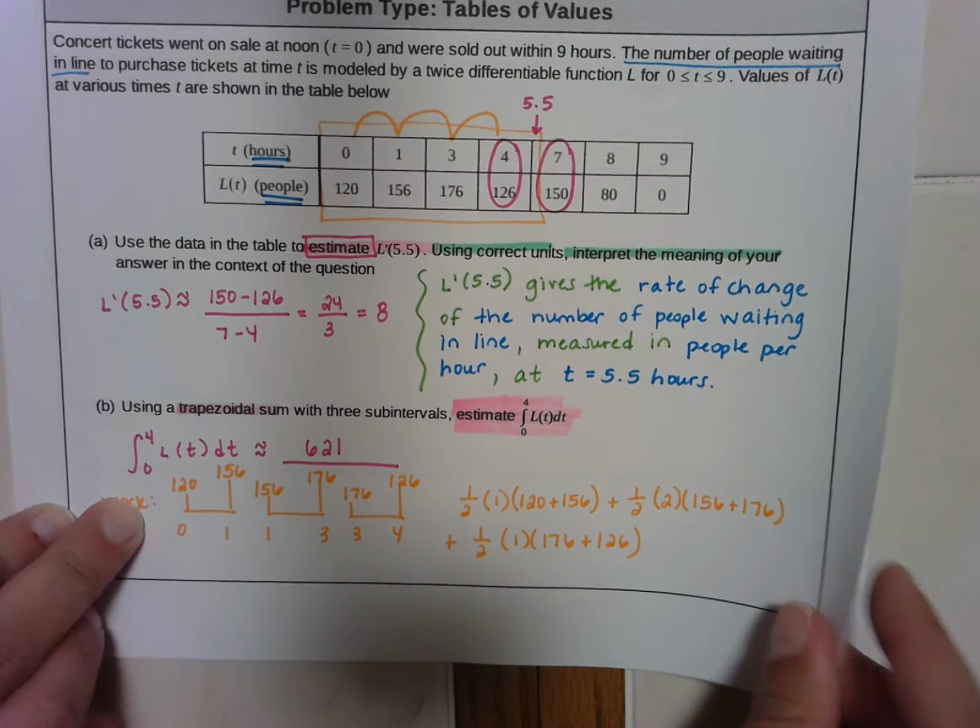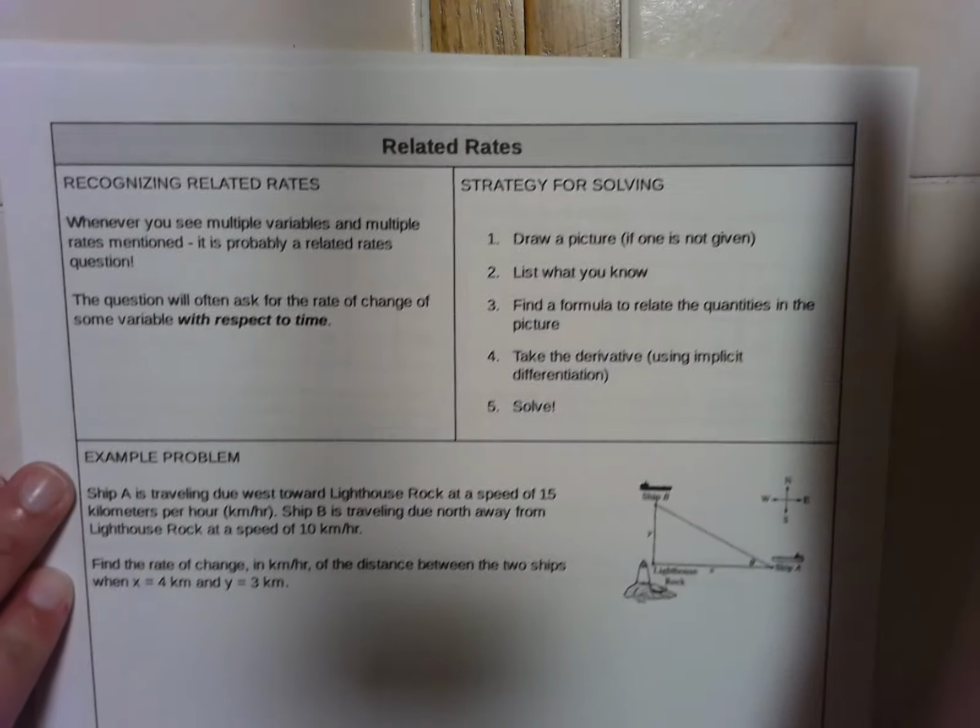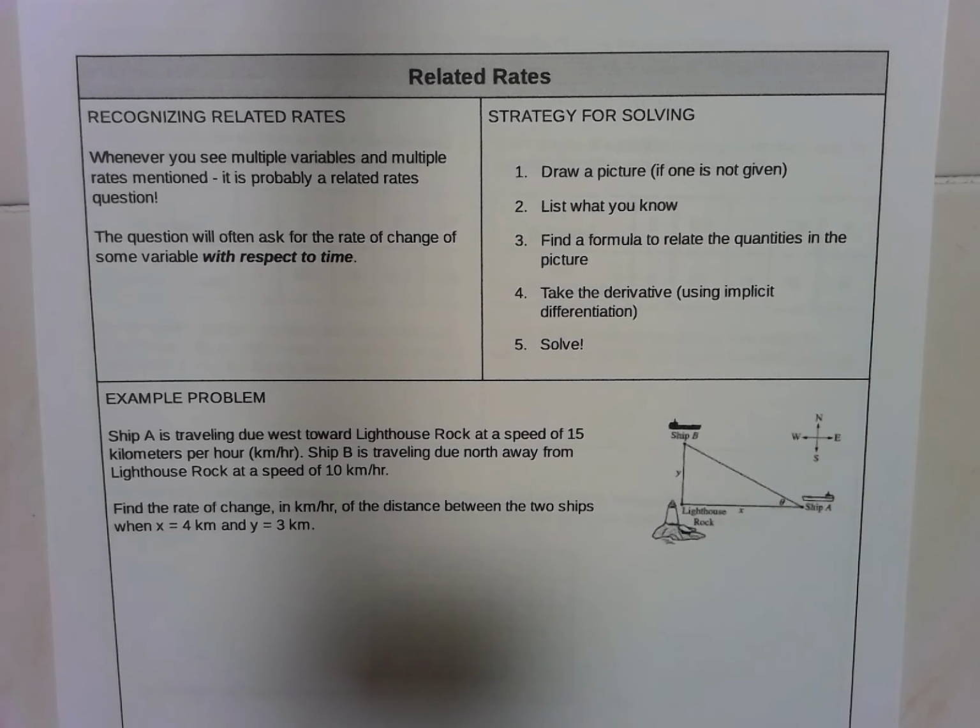All right, now we're going to kind of change gears a little bit, and we're going to look at one FRQ topic that we see frequently in tables of values problems, but sometimes we also see as an entirely separate FRQ. So the thing about related rates, which is what we're going to review next, is that sometimes related rates is its own FRQ question. And sometimes related rates and these types of problems are built in as one part of a bigger FRQ. So this might be part C.